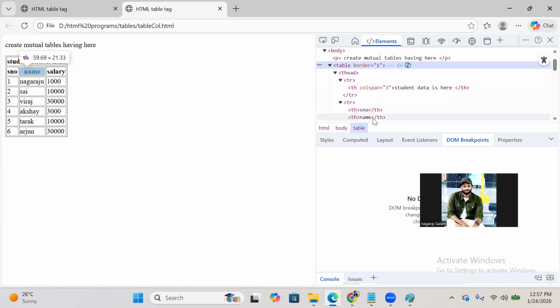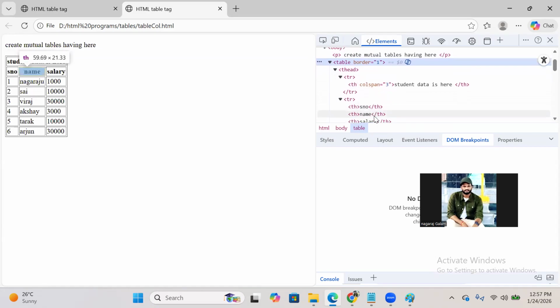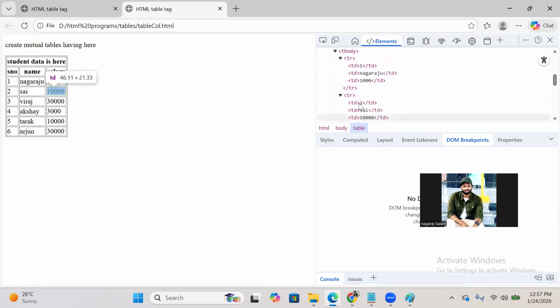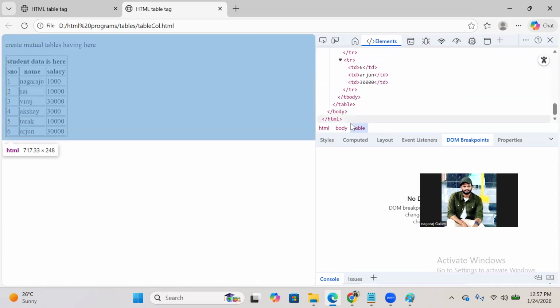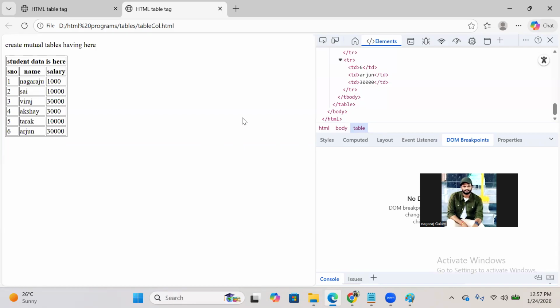Then table head in header section, table head serial number, name, and in table data tag one, name something. So this is how we create column spans and nested tables. The inner tables we call nested tables. In this table we have to create one more table, called nested tables.